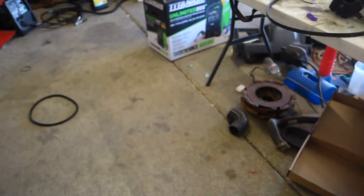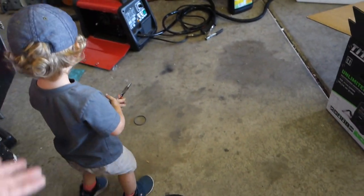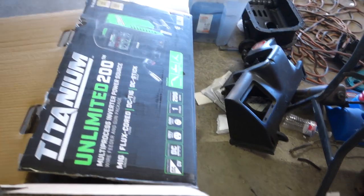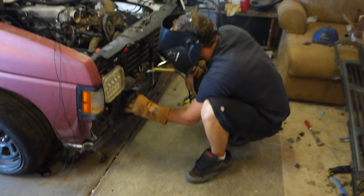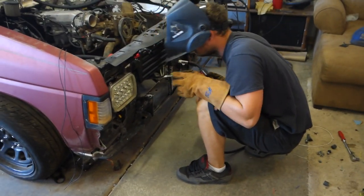Levi, go on over there. Go on over there, we're about to start welding. Go on, nope, over there. Right over there. There you go. You need your eyes for when you're bigger and dumb like us.